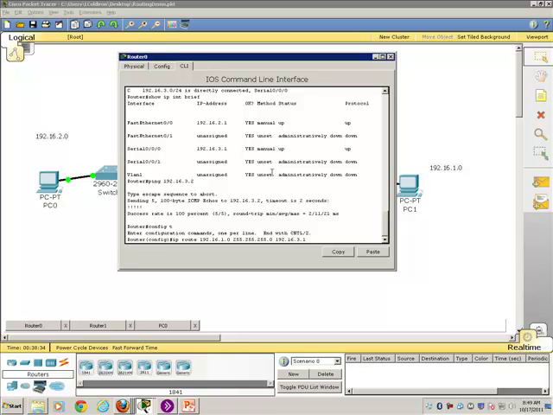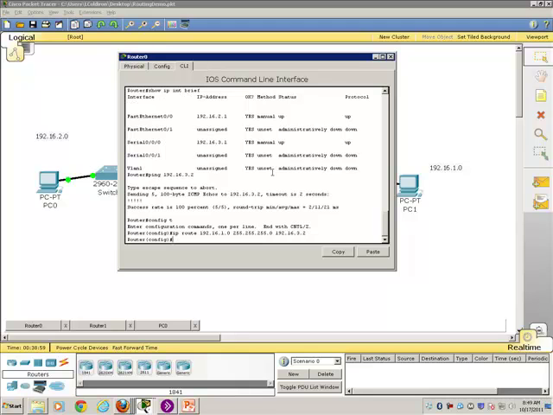192.16.3.1 or 3.2, because I'm on 3.1, right? I could either use the next hop, the address that this router is directly connected to is the next hop address, or I could tell it which interface to go out of. I have always gotten into the habit of telling it what the next hop address is.